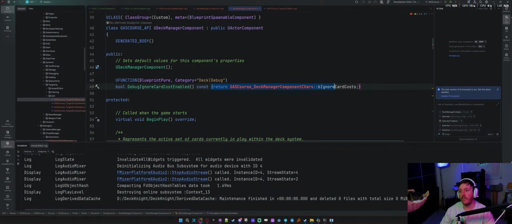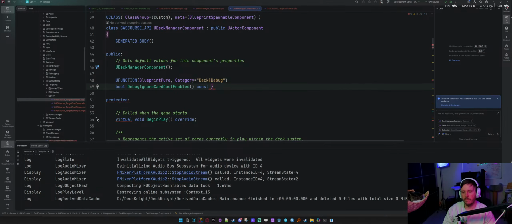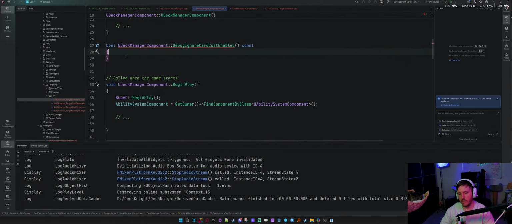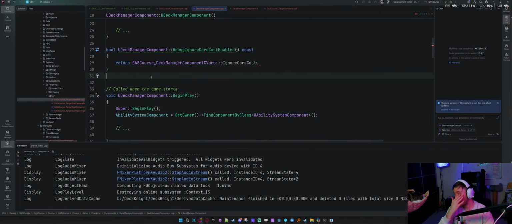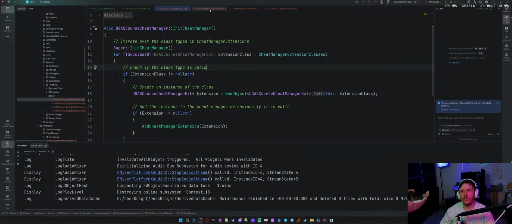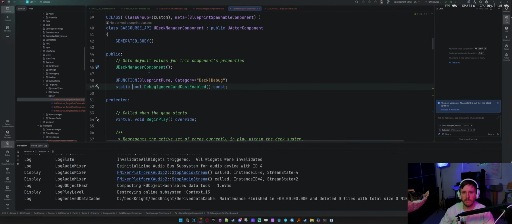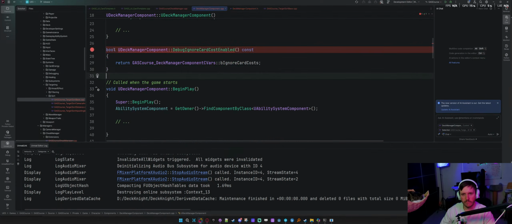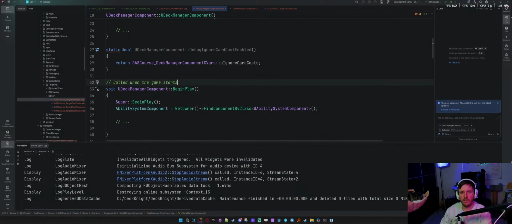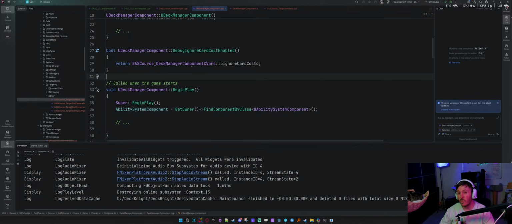So something to that effect. But I think I need to go into this and then say like that. It can be made static, so that I think will work.